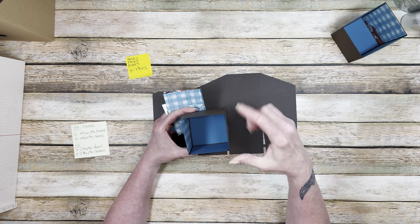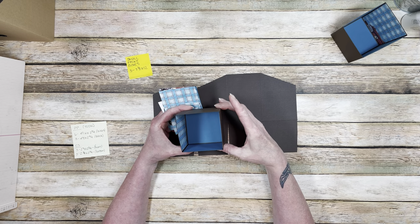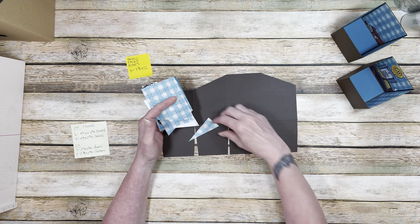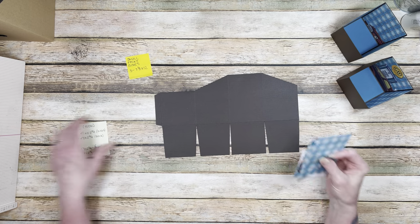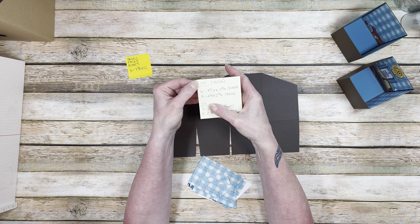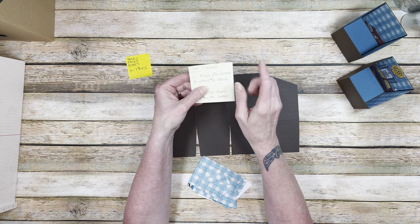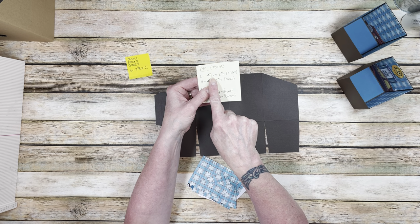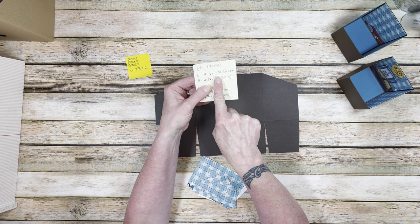Now you can see inside, that's where I use the My Colors cardstock for the inside, bottom, and the inside front. Okay, so you're going to grab some papers, and here I have a list. For my abbreviations, PP is pattern paper. So for all three of these smaller boxes, you will need 6 pieces that are 4 1/16 by 2 3/4.